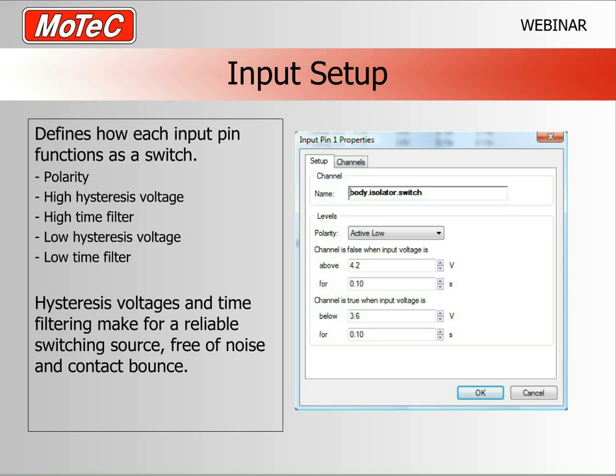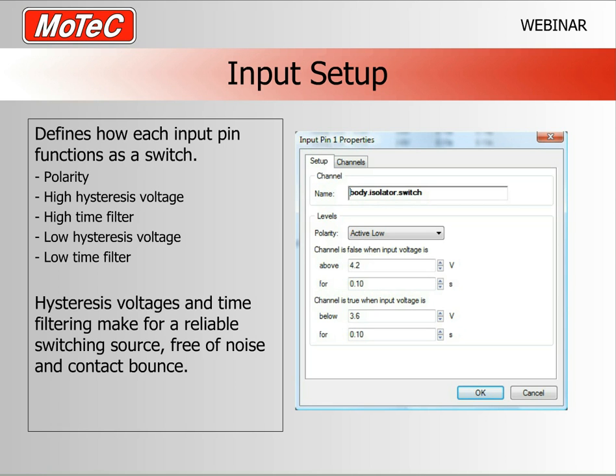Each of the PDMs has a different number of input pins, but they all function in the same fashion. Again, we're looking at a pin that has a resistor up to the plus supply rail, and therefore anytime you need to actuate that input, you switch it to ground using a normal single pole switch. So these could be, for example, clutch switches, brake switches, dashboard switches, fuel pressure sensors, all sorts of things can be used. And we have a lot of control over how these inputs can be used to trigger other conditions or to operate other outputs.